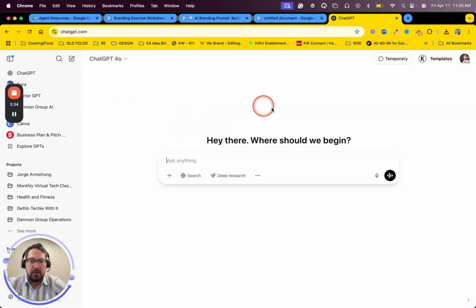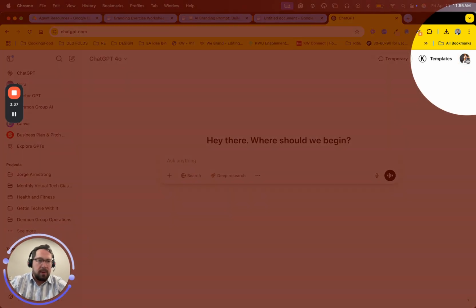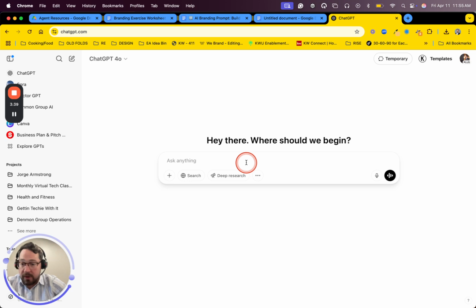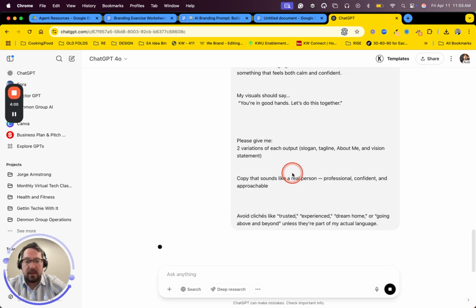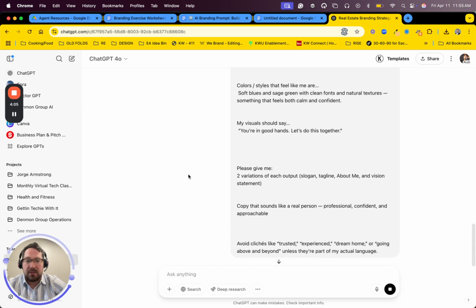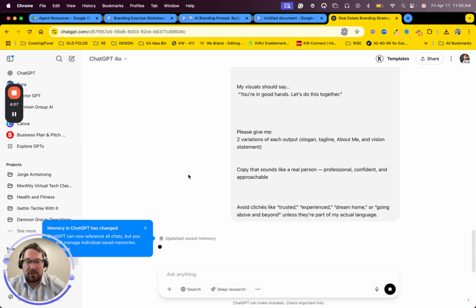So I use ChatGPT. I am logged into my Plus account here. I love the paid option for ChatGPT. I really find it valuable. You may be using another AI. That's perfectly fine. This will work from Claude to Grok or whatever that one's called to Copilot to any of those. And it's the same process. You're just going to go to your favorite AI and then paste it in here. And then you just send that over. And it's going to think usually for about a minute or less. And then it's going to spit out all of the information that we want.